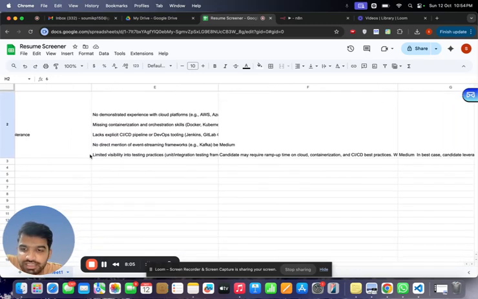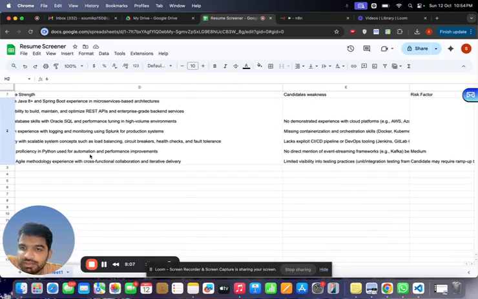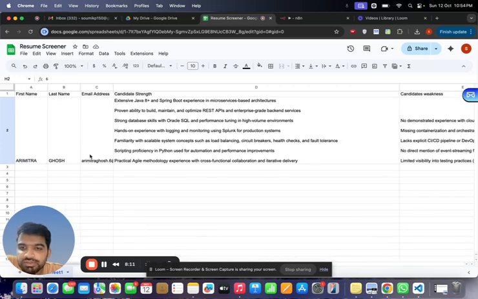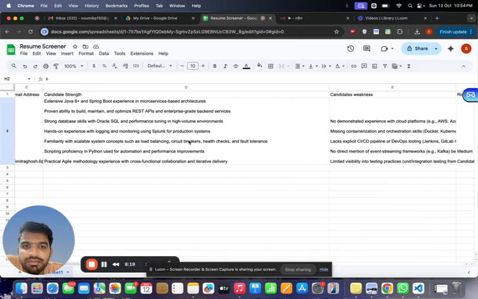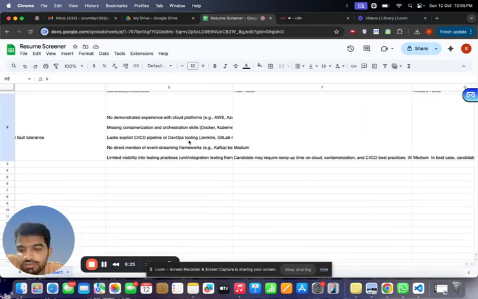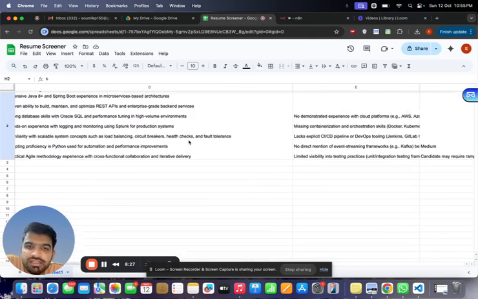Now we can use this to analyze and save time of the recruiters to analyze the performance and find the exact candidate. So it will save a lot of time in the screening process, and it will really help to automate and take better decisions. So it might happen that recruiters skipped 2 or 3 points from your resume and you got rejected, but that won't happen if you use this kind of automation.